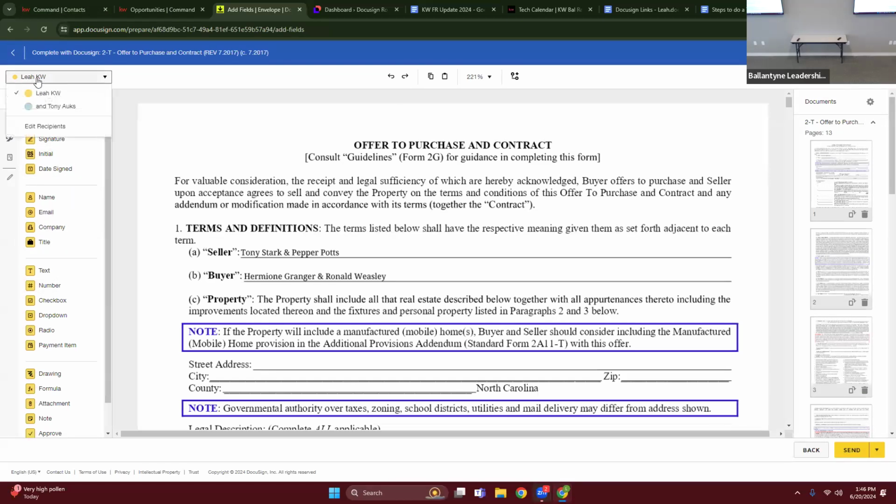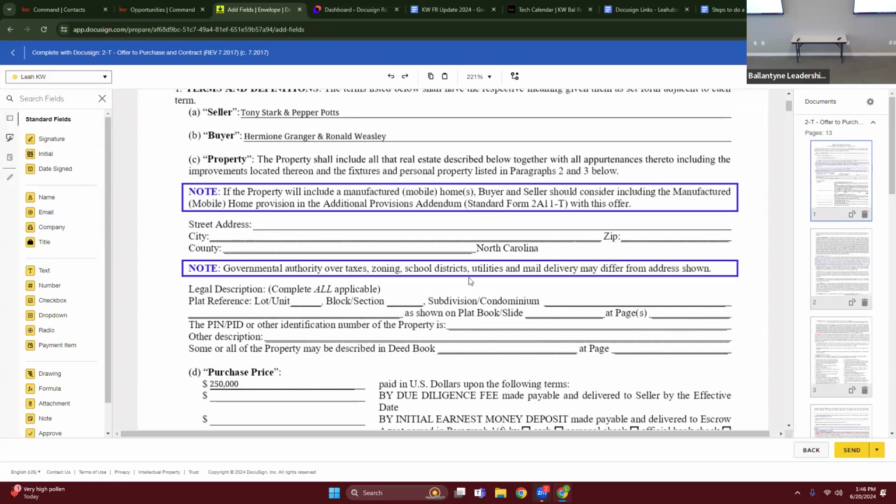So you'll see if I click the drop down on the top left, I have my 2 clients here. If I select one or the other, it changes all of these fields to that color. So if it's a field they need to fill in, or a text box they need to fill in, great, I could add that here. But I'll show you both examples here.